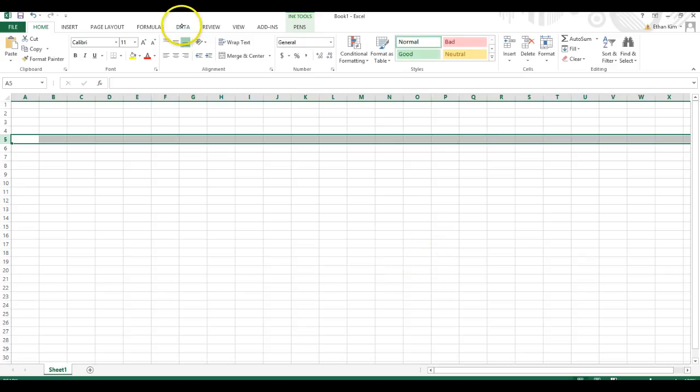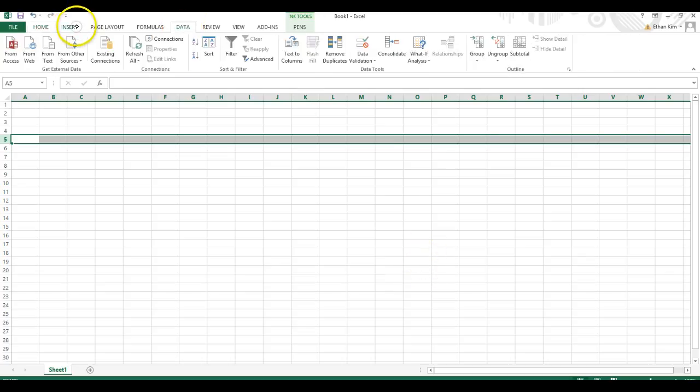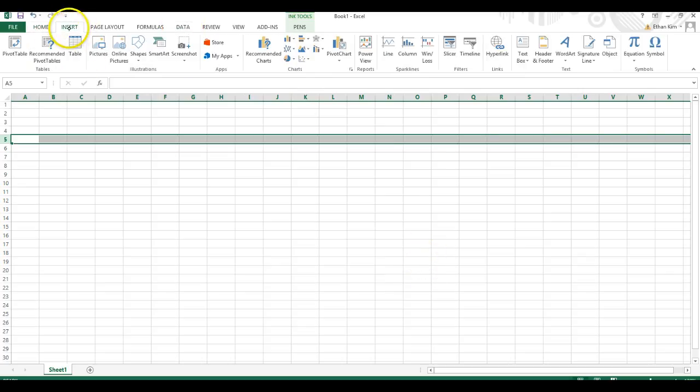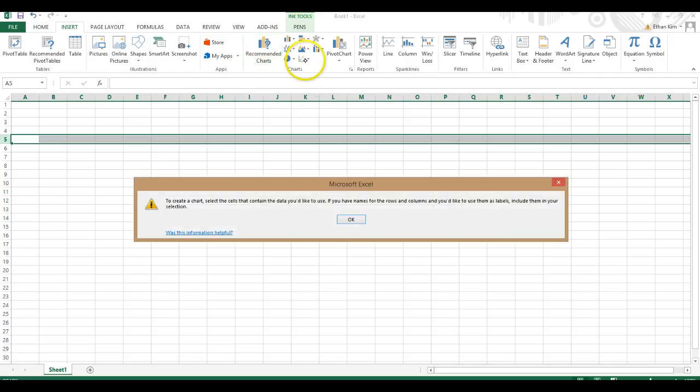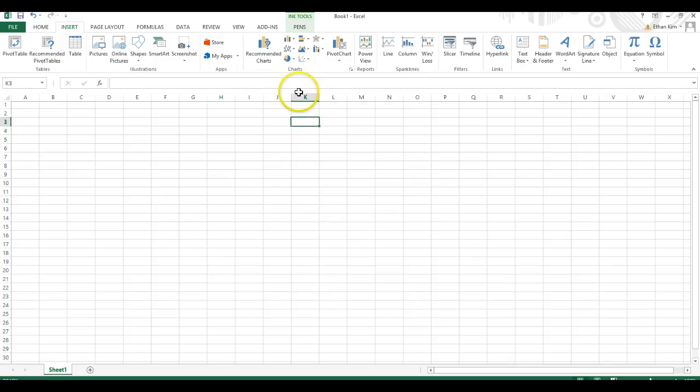And also, these are different tabs, right? If you insert, there are pictures, tables, pivot tables, and everything here. And you can also do a graph here. You can insert a graph. So if you go to the chart, oh, okay, I don't have any data here.